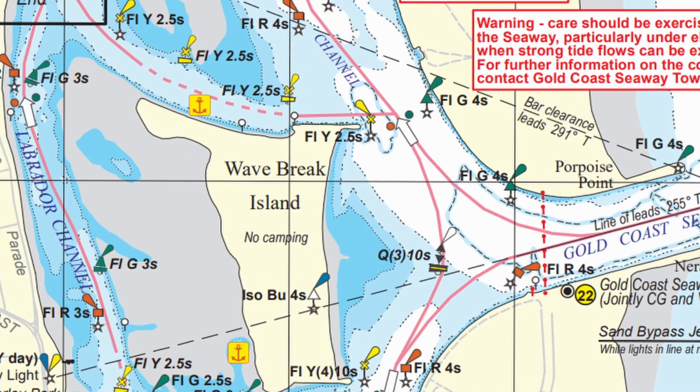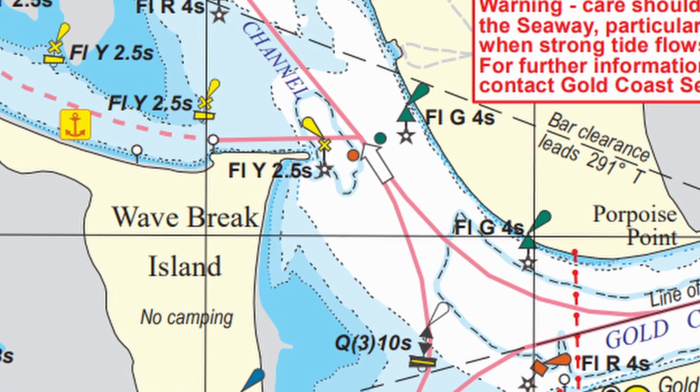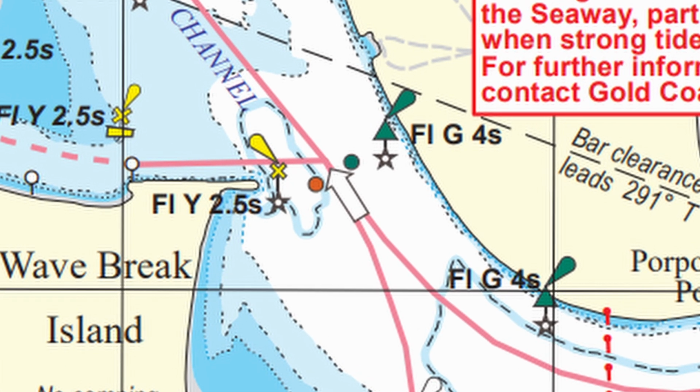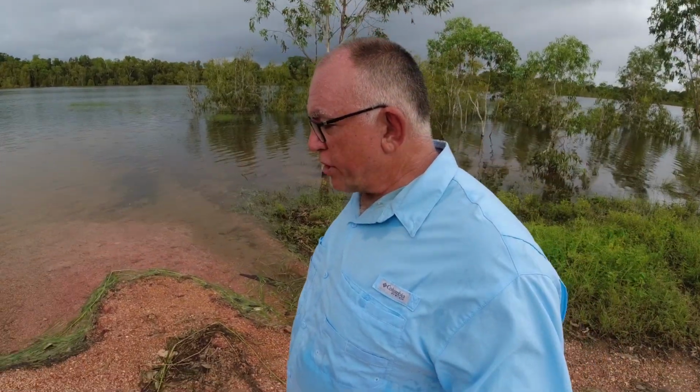Really, really simple. But what if you go the other way? Doesn't make any sense. That's why we have something called buoyage direction. Those buoys are laid out in a particular direction, and you'll see this sign on a lot of charts, and even a lot of GPS units that have got navigational maps. They'll actually have this mark as well, and that indicates what direction the buoys are going in. If you're going against that arrow, then the red markers need to go on the right side of the boat and the green markers need to go on the left side of the boat. It's that simple.